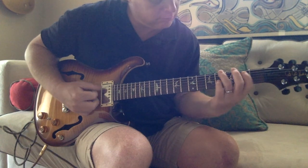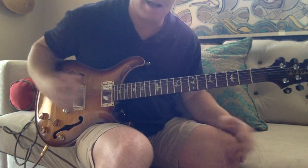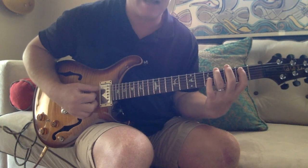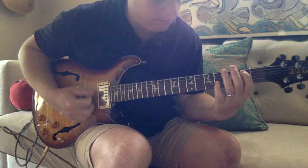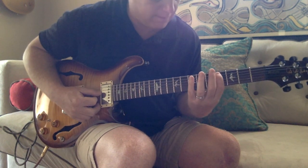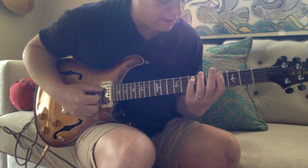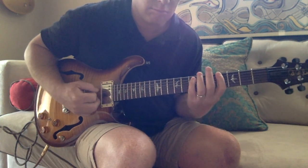Second hook is up here. That second hook — here's what we're going to do. Open E string, slide it. We're going to slide from E, from second to fourth. A little bit of a slide from the E string down to the fifth fret. We're sliding there with our birdie finger, doing kind of the same finger we did down here. Sliding down E string fifth fret to A string fourth, with the pointer to the pinky down to the seventh. That's how that works.